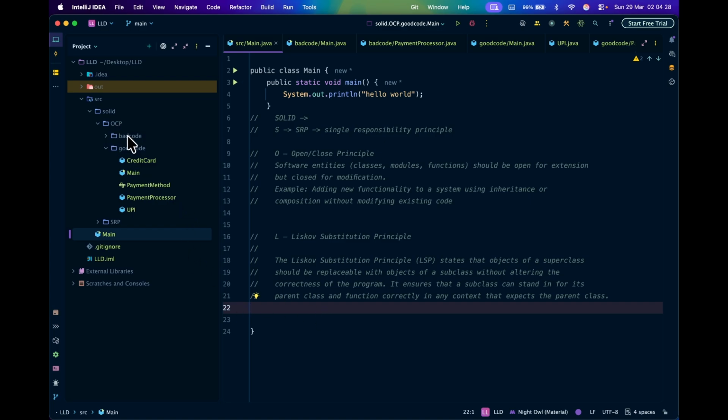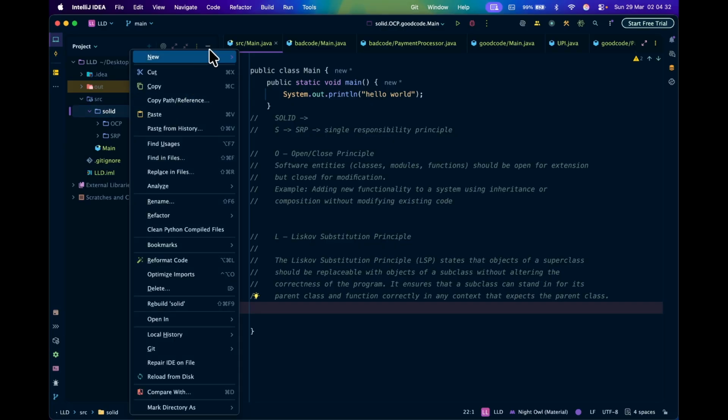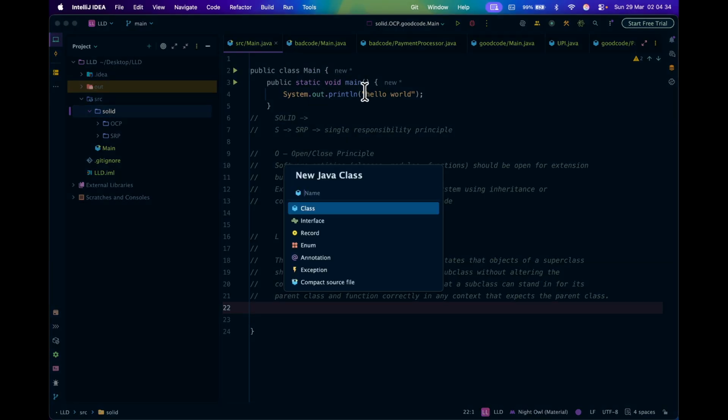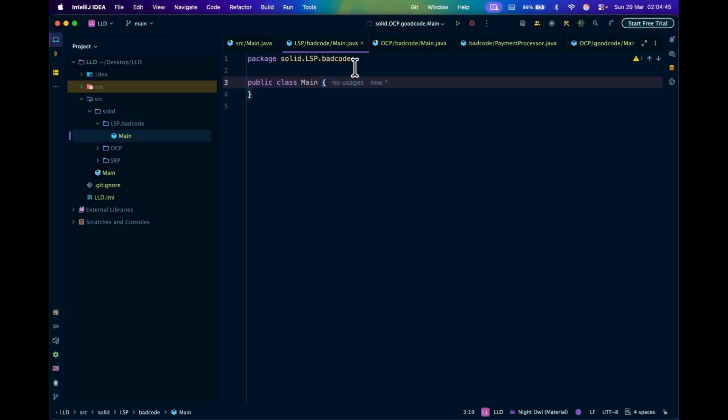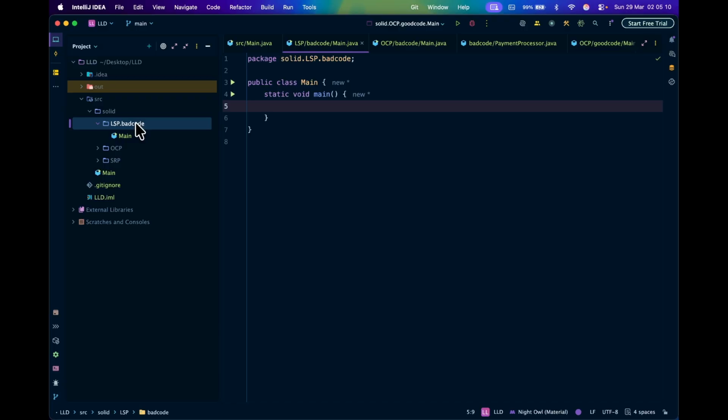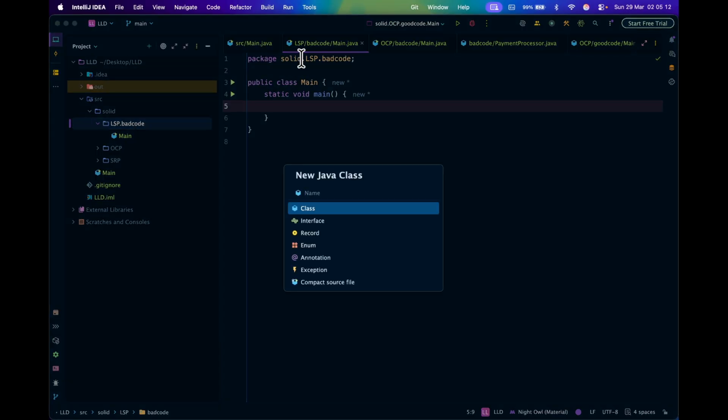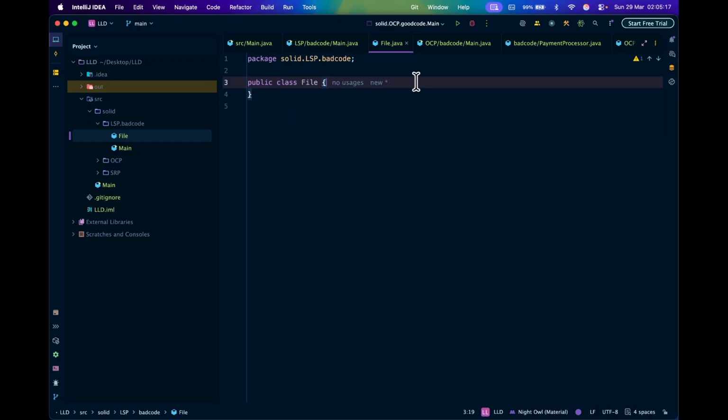First of all, let's see the bad code. We have the OCP package. Let's close this and create a new class, which is LSP dot bad code dot Main. In the main, we will have public static void main, and let's have a new class, File.